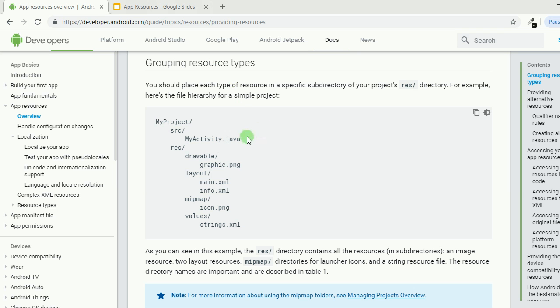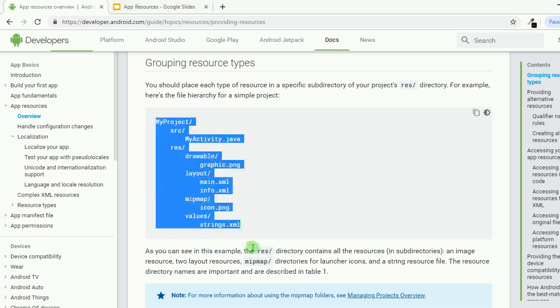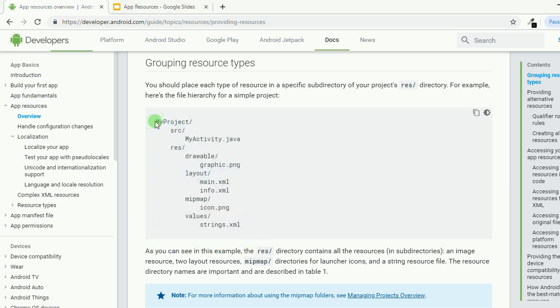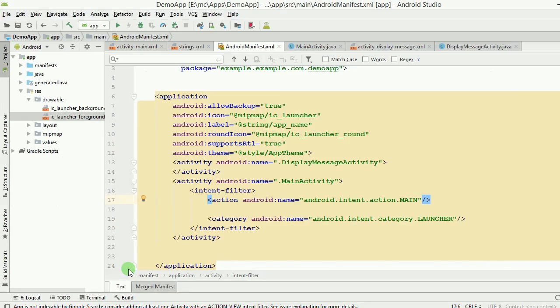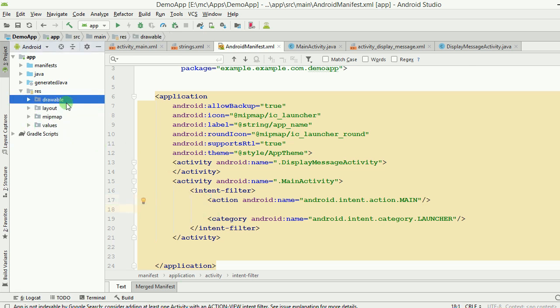As you can see, here is the hierarchy of files which has been shown here. This is how you should align your files. They have done this because they're assuming that you might be working on different IDEs, that is integrated development environments, other than Android Studio. But in our case we are not, so we don't really need to worry too much about it.